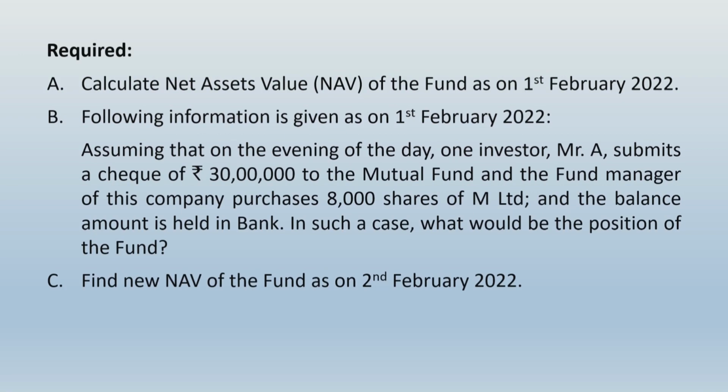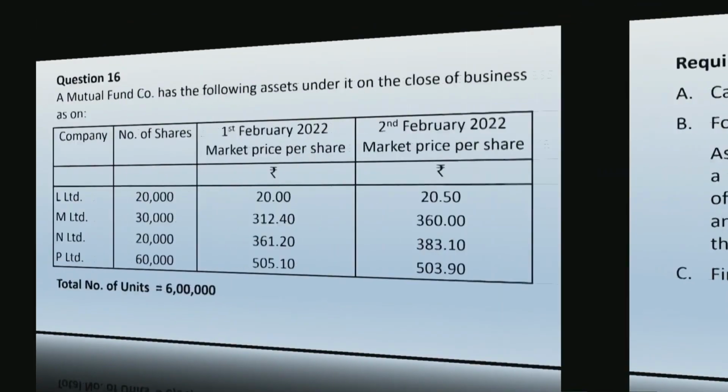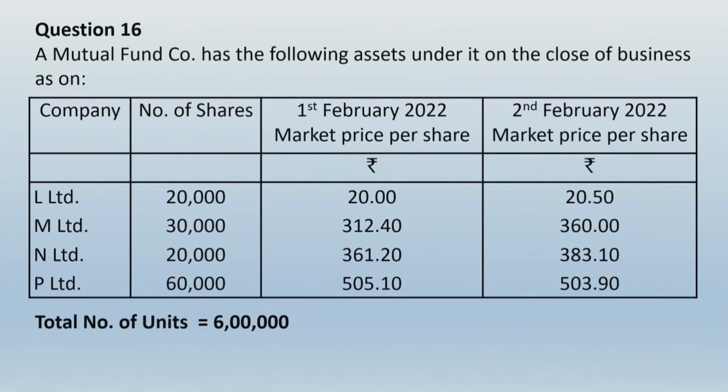So in order to solve this question, you first understand what all we have to do. Let me take you back to the previous slide. Observe one thing. The first part of the question can be solved by taking the number of shares multiplied by the market price per share.